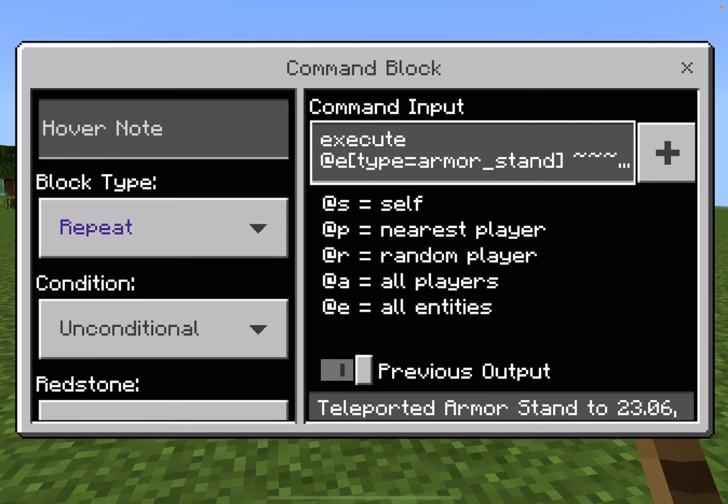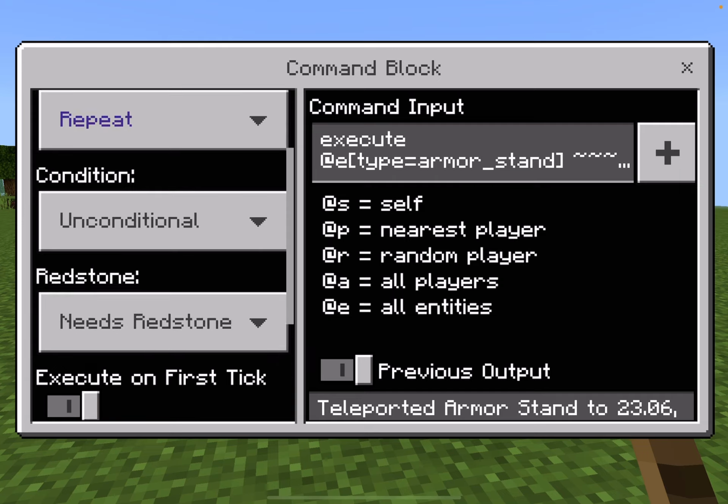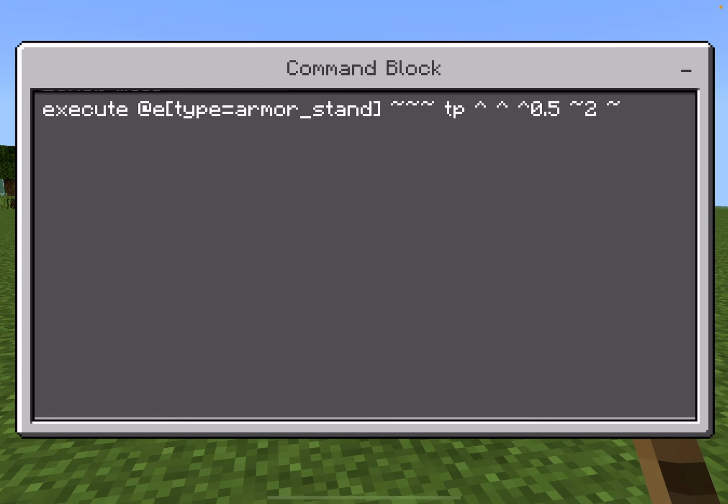So you want to make sure the first one's on repeat, unconditional, and needs redstone. Don't change it to exactly. The command is: execute at @e[type=armor_stand] ~ ~ ~ tp ^ ^ ^ 0.5 ~ ~ ~.